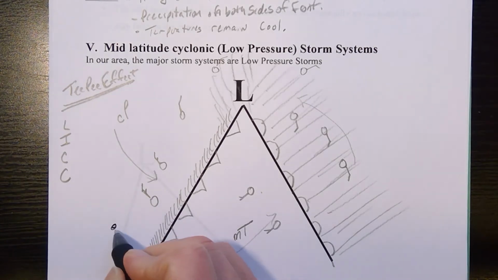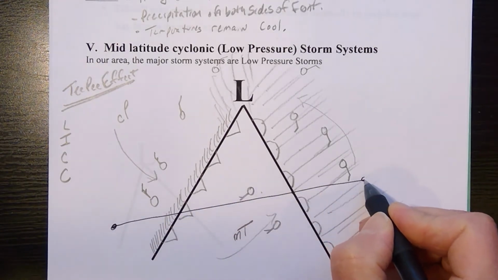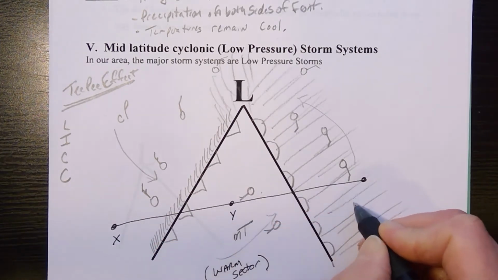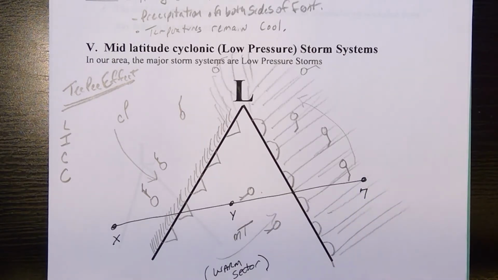Okay, almost always they'll show you this perspective on a weather map, or they really like to put a cross section right through the middle of the TP, or, honestly, meteorologists would call this the warm sector. So I'm going to look at this. I'm going to look at, say, city X, city Y, and city Z.